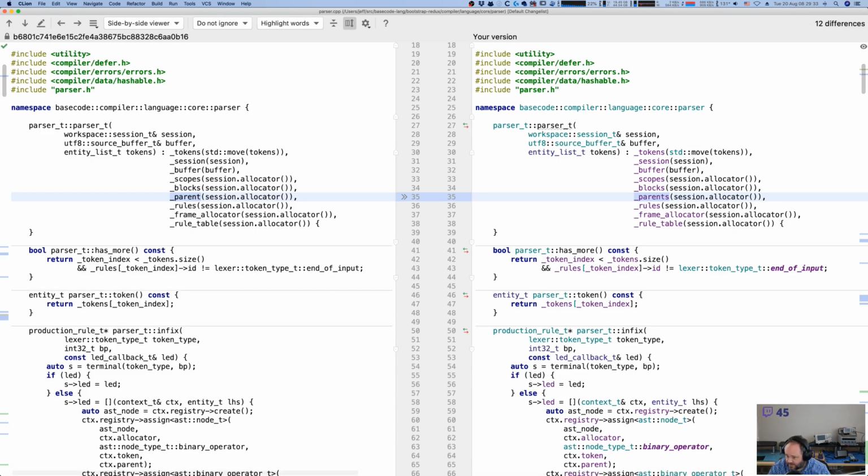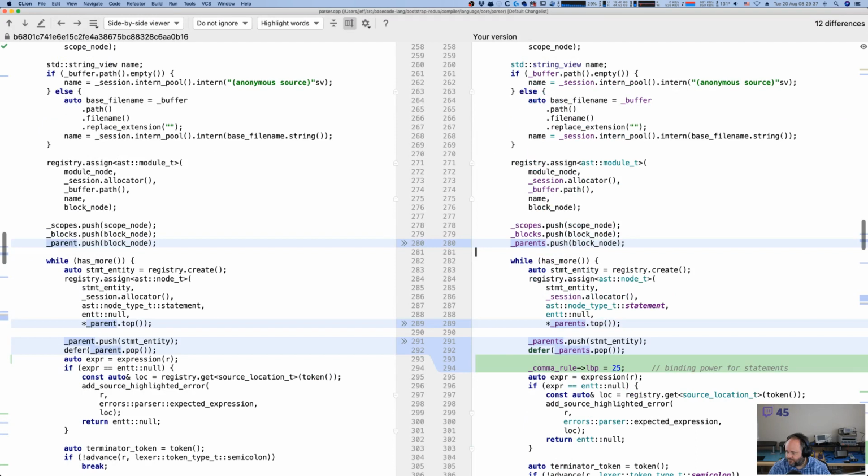And then I renamed parent to parents. I put the stack code back the way it was because it was a little bit expensive to constantly be trying to change things when this parent stack changes. We have very specific points in the flow where we can change the comma binding power. So when we're parsing statements, we just reset it to 25.